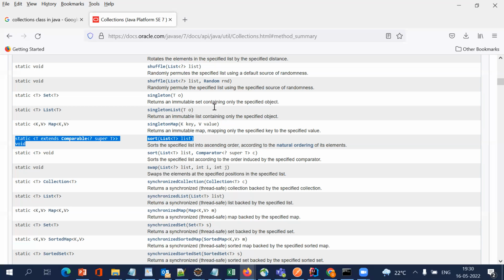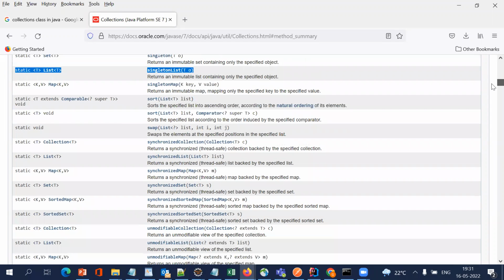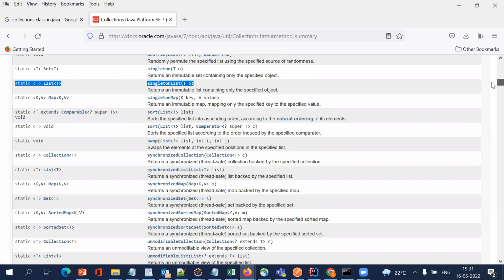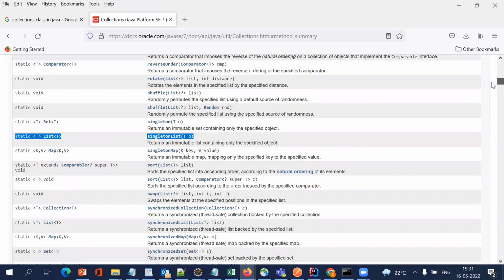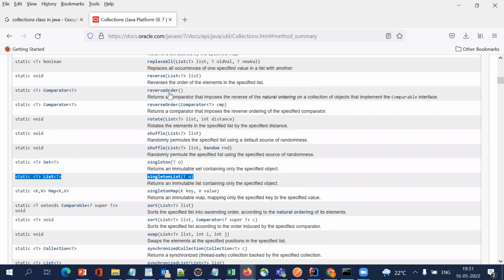Also, we know about singleton. If you want to make an existing collection a singleton, you can call singletonList. Remember, as of now, singleton and all will be covered in the coming sessions. But the idea is that it has many functions. Sorted, and if you want reverse order or to reverse a list, or if you want to replace all, these are all readily available.